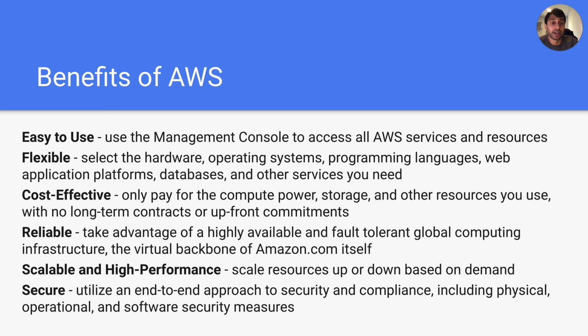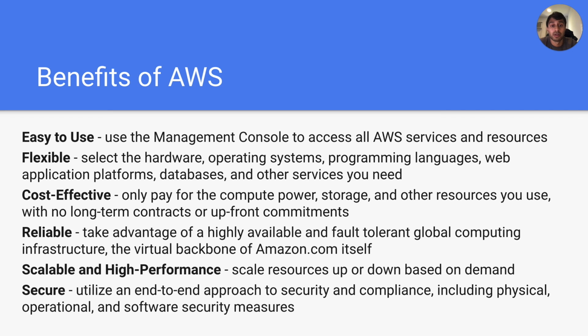So zooming out a little bit, looking at some of the high-level benefits of using AWS. One, it's easy to use. AWS is designed to allow application providers and vendors to quickly and securely host their application, whether an existing application or a new SaaS-based application. You can use the AWS Management Console or a few other well-documented methods to access AWS's application hosting platform.